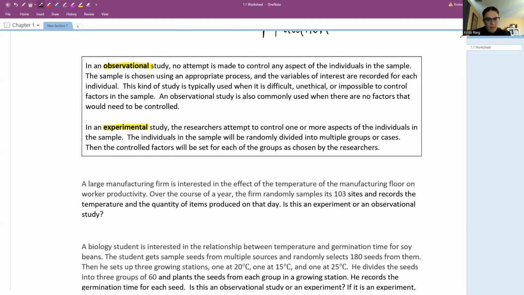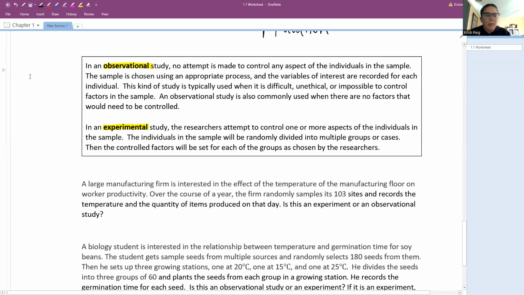In an experimental study, we take them into groups and we say this group does this and this group does that. And then we figure out what the results are based off that. We as the researcher would control it. For example, this group is going to run for 30 minutes a day and this group is going to walk for 30 minutes a day, and we're going to see what their resting heart rate is at the end of the month, or something like that. That is not unethical for people to sign up and you to assign people to jog or walk or whatnot. It is unethical when you start introducing drugs, alcohol, cigarettes, that kind of stuff. That would be an observational study.